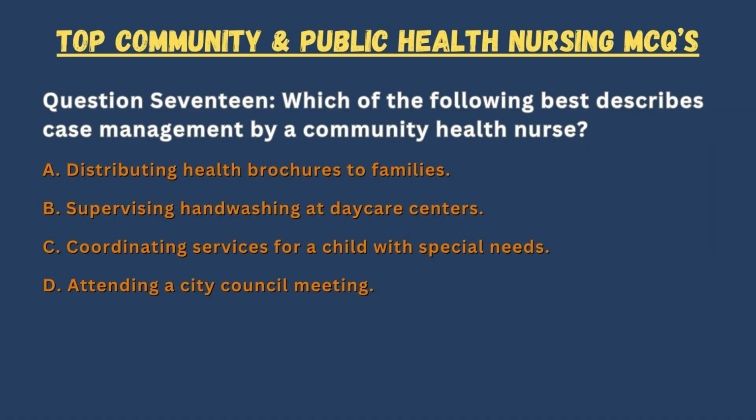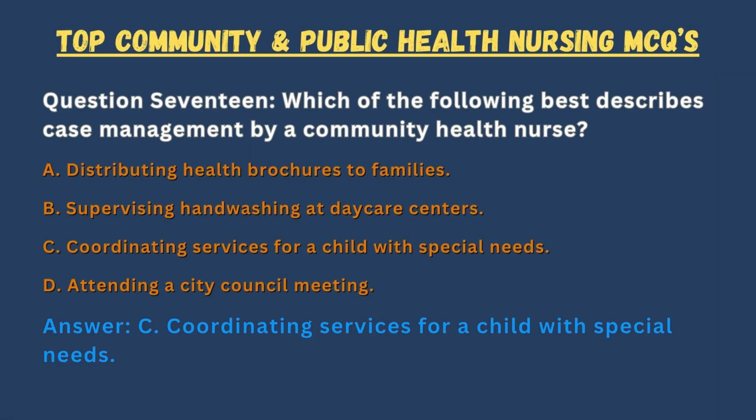Question 17. Which of the following best describes case management by a community health nurse? A. Distributing health brochures to families. B. Supervising hand washing at daycare centers. C. Coordinating services for a child with special needs. D. Attending a city council meeting. Answer. C. Coordinating services for a child with special needs.